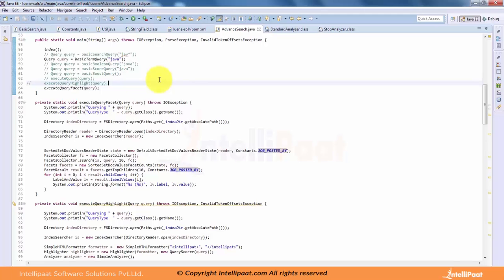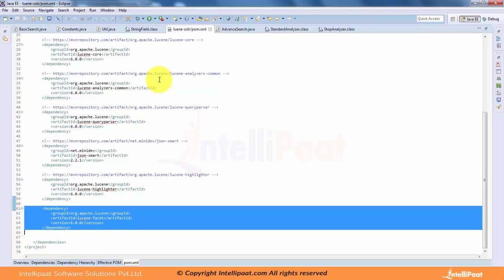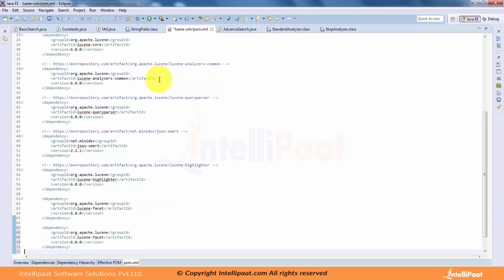Then we go for spatial search. To illustrate that, we will have to include the specific binary, which is Lucene spatial. Okay.